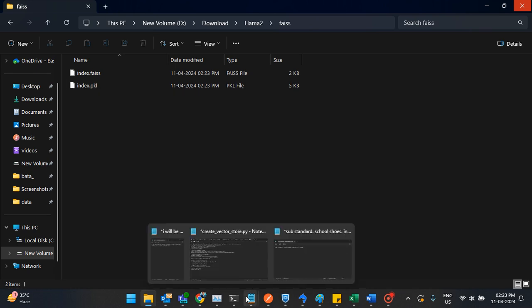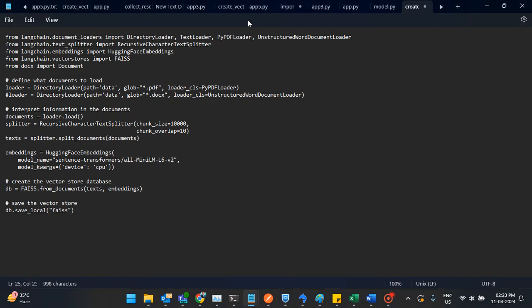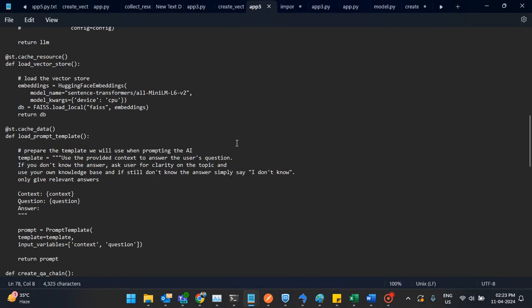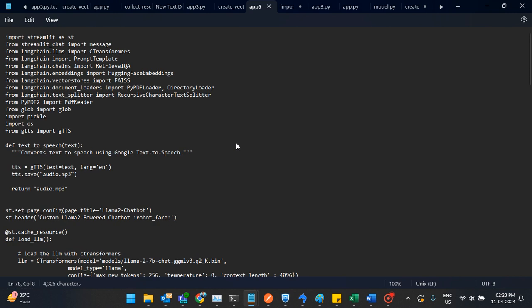And after that, once it is done, we will use this vector database with our LLM model. The LLM model that we are currently using is Llama 2. Llama 2 is basically created by Meta, Facebook, and we'll be using its 7 billion parameters. As my system does not support any GPU, we will be running it on CPU. It will take some time, but ultimately it will get the job done.